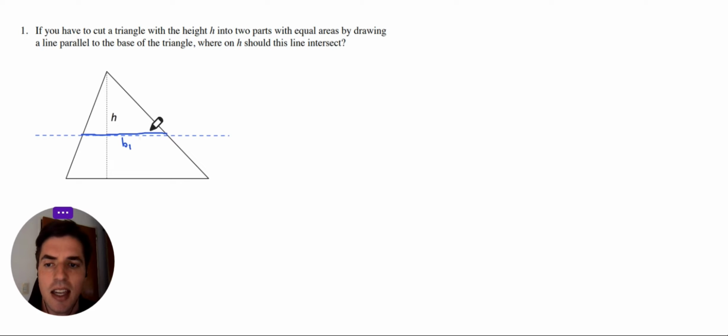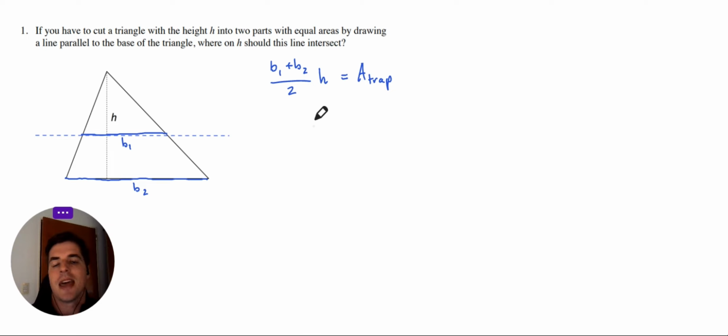And then you'll notice the second shape is not a triangle. It's actually this bottom trapezoid. And that's kind of why I used B1 as the top, because we can just make the bottom B2. This alludes to the formula for trapezoids that we're used to, which is (B1 plus B2) over 2 times H. This is the formula for the area of a trapezoid.